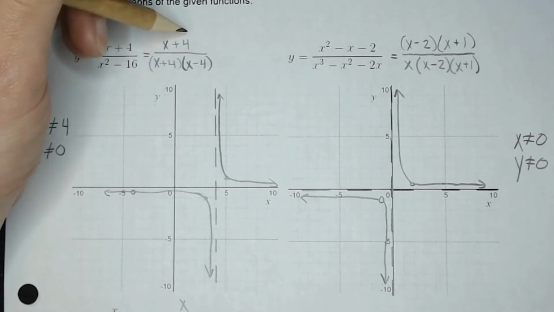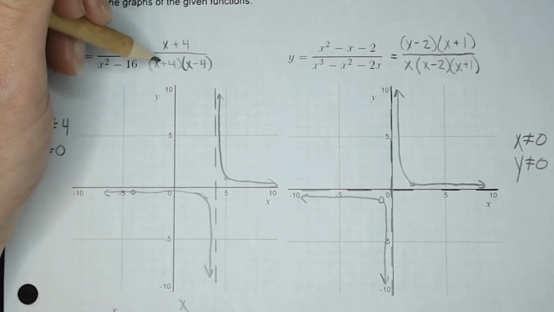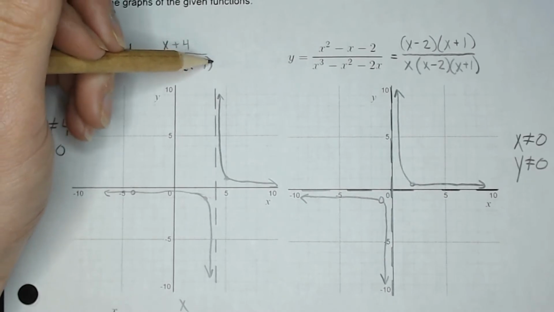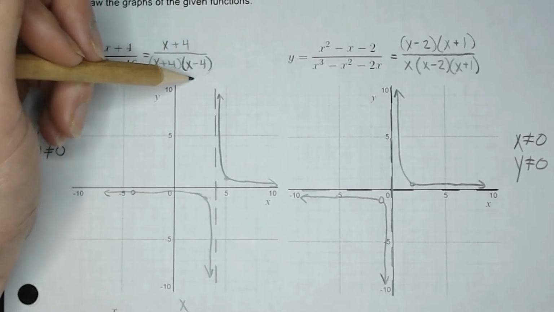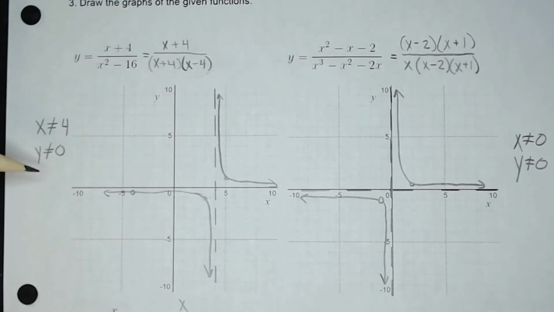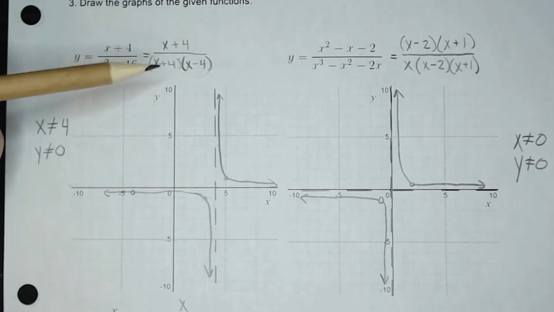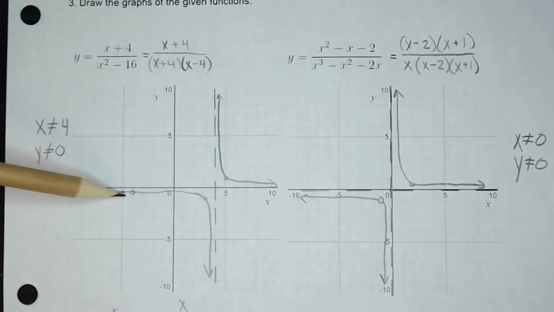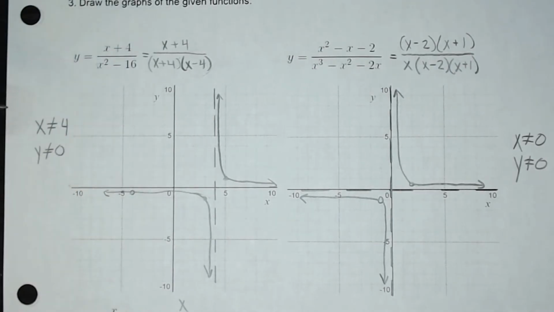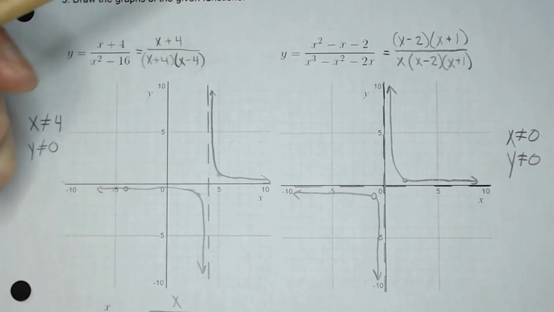And once you've done that, you can see we have a common factor on the top and bottom. That's our non-permissible value. So wherever x equals -4, then you are going to have that open hole. And then we have that non-permissible value, the asymptote at x equals +4. So you just draw your asymptote in. We'd of course have an asymptote at y equals 0 as well. And then you just draw the general shape of your graph and make sure that you have that hole there at x equals -4.